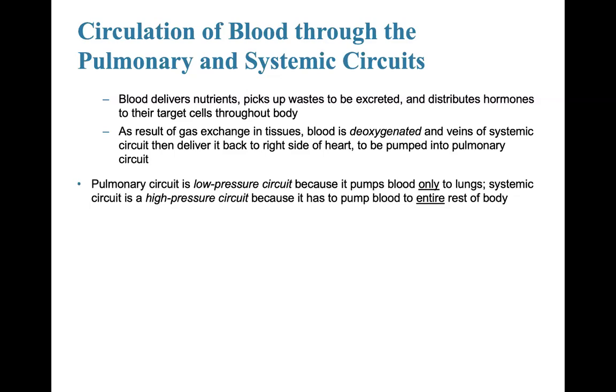The pulmonary circuit is a much lower pressure circuit, meaning that the force at which the blood is leaving the right ventricle is going to be much less than the force of the blood leaving the left ventricle to go into the systemic circuit. The primary reason for this is that on the right side, you're just pumping blood to the lungs, which is right next door. On the left side, you have to pump blood all the way down to your toes, and then from your toes back up to the heart. And you need a strong, high pressure to be able to accomplish that.